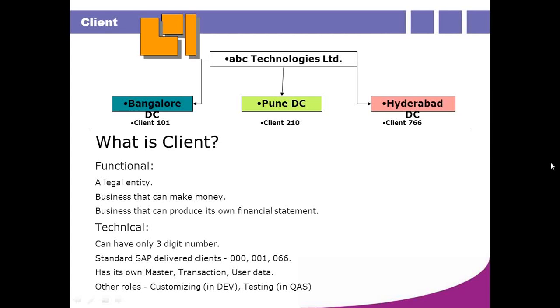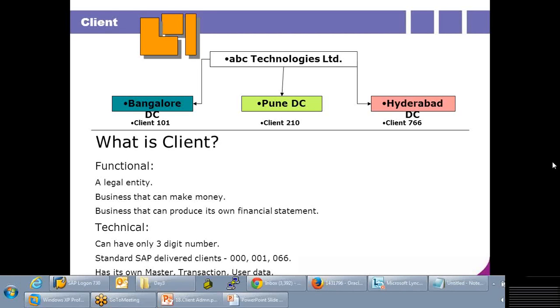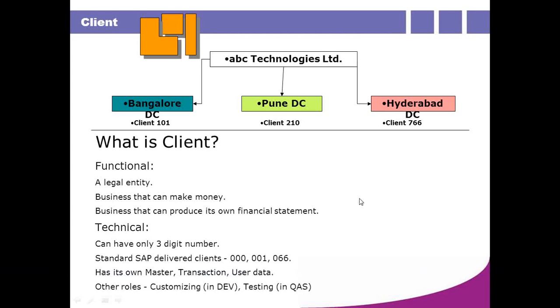Yes, Satish, it is not even 800. Any client we can use. There is no rule that we should use 800. In your systems we are using just a number. That's what I told, we can create in the 000 to 999 range. Within this range, you can create any number. It is a 3-digit number. Already it is having 3 default clients. Apart from these 3, remaining 997, anything you can create, but don't create a repeated client number.